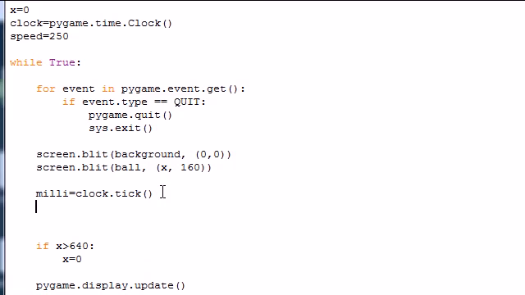So once we have a millisecond figured out, we usually want to convert it to seconds. So go ahead and write seconds and set it equal to milli divided by 1000. And after you write 1000, go ahead and write .0, or you can just write a dot. If you've worked with Python and you follow my tutorials, then you know that whenever you divide by 1000, this is going to give you a whole number, and you don't want this.